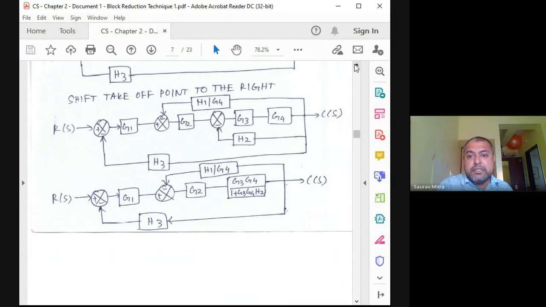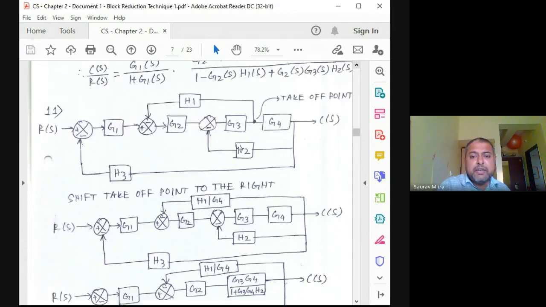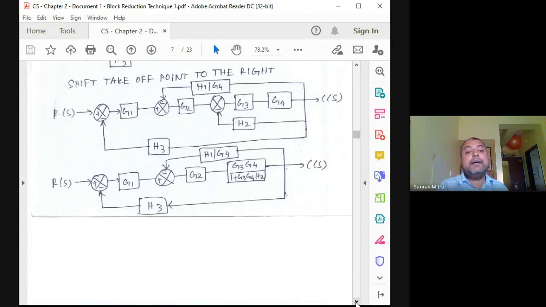Okay, so this circuit was given, and we identified the problem as this point is actually creating the entanglement here. How can you resolve this? Shift this to the right side. Now here you are not multiplying it with G4. Now if you are shifting it to the right like here, the actual feedback signal is getting multiplied with G4. Compensate that in the feedback path, that is H1 by G4 you do first, and then you just solve this. So now there are three loops.